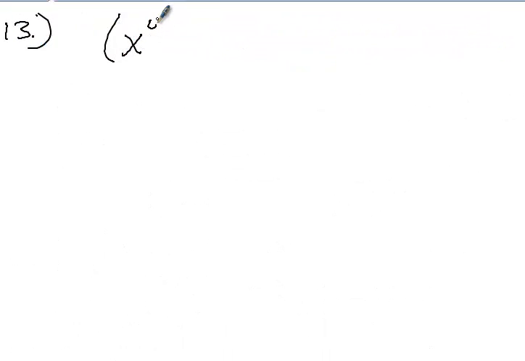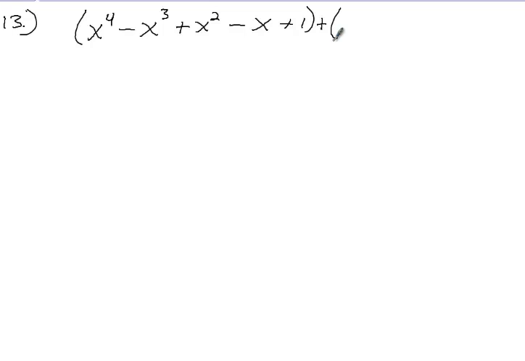X to the fourth plus x to the fourth, then plus x to the fourth minus 1 minus x to the fourth. Okay. Whoa. There you go. All right, so you just group up your like terms, right? But first things first, we got to get rid of these parentheses, so I'm going to distribute. What's the number in front of this set of parentheses? This set of parentheses? So does multiplication by a +1 change anything?